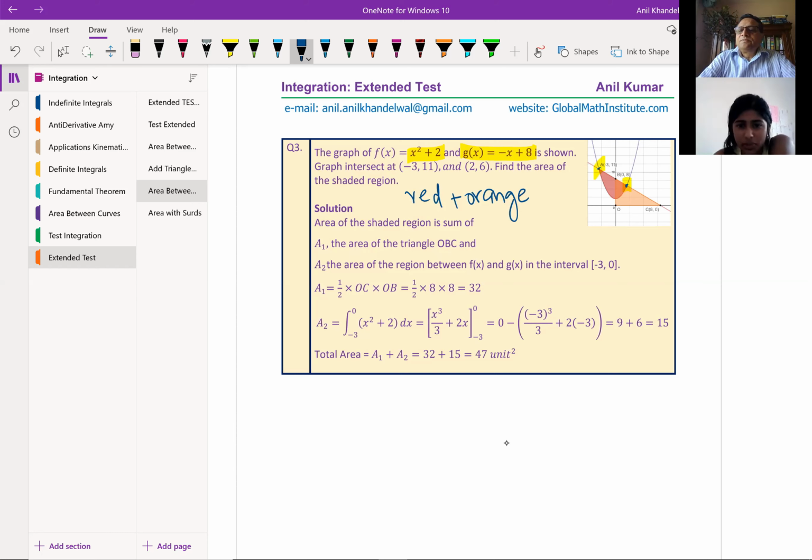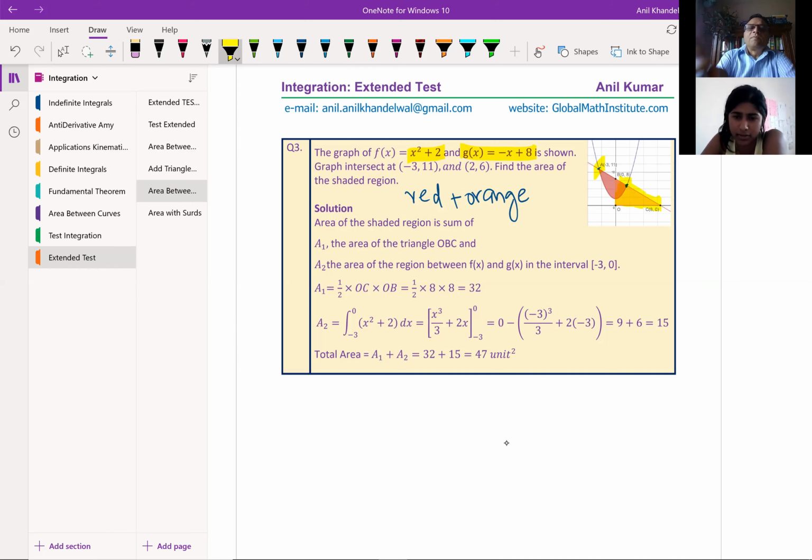Sorry, just to double check, with the shaded region, is it the whole thing under the curve, or is it just that bit where they overlap? Or like the triangle section, did you put that? It is from this orange portion. It is all this portion, the part between a straight line and the parabola, and this orange portion, a triangle.